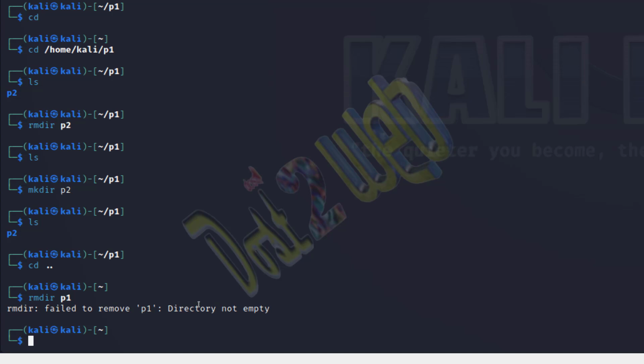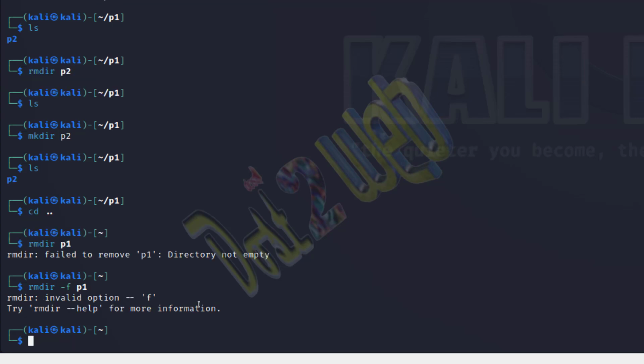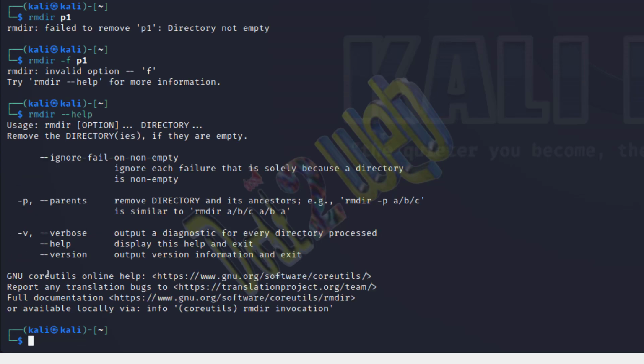Many will think I will use rmdir -f P1, but then also it will give an error saying invalid option -f, try rmdir --help. Even if you type rmdir --help, it shows what options you have, and we do not have that option to delete this.